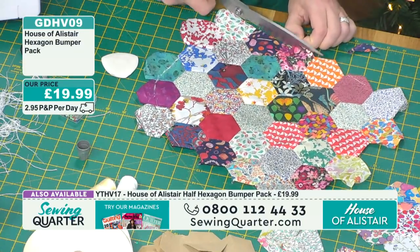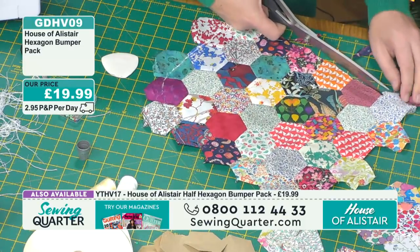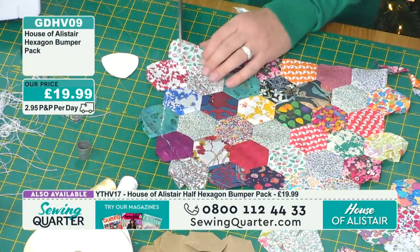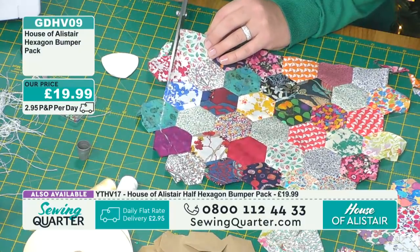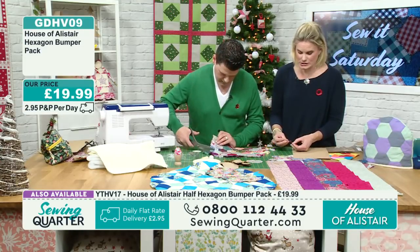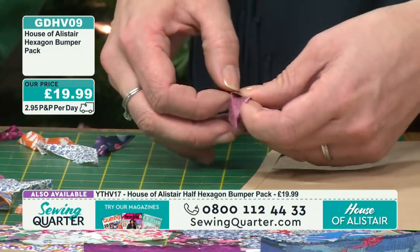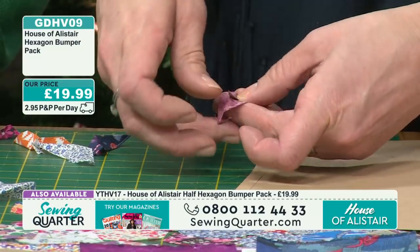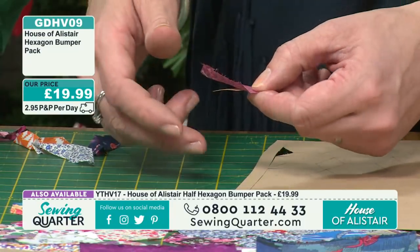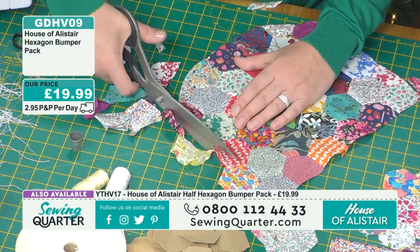So I'm just going to cut these little pieces off. And again, these little pieces will become useful as well. Well, hang on. Can I take a little piece out of this? Of course you can. I'm going to take a little edge out of my fabric. These little bits that Alistair's just cut off, never throw them away, because look what you can then do. You've got that to use. Most people, that size fabric, throw it away. No, don't. I would have a dedicated Liberty scrap bit.